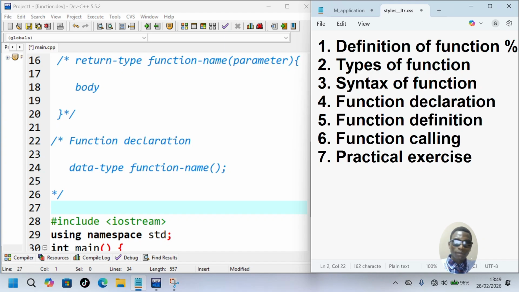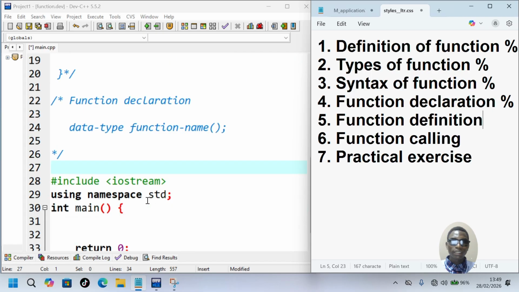We have already done types of function. Also we have done the syntax of a function: return type, function name, then parameters if any. We open, develop our function, and then close our function. Then here we also saw how to make a function declaration. Let us go on to function definition. When we say function definition, it's just to define our function. Here is how it differs from function declaration. Declaration is just to declare, right? But definition is where we develop our function, where actual code is written, right?